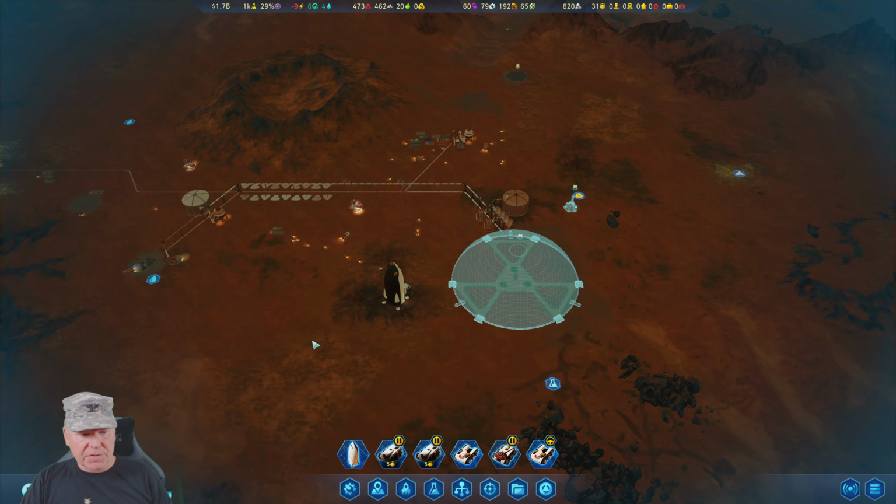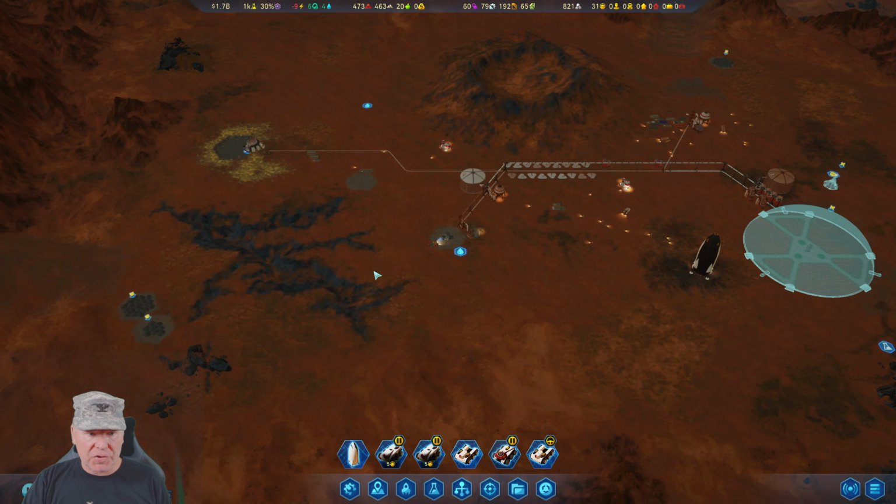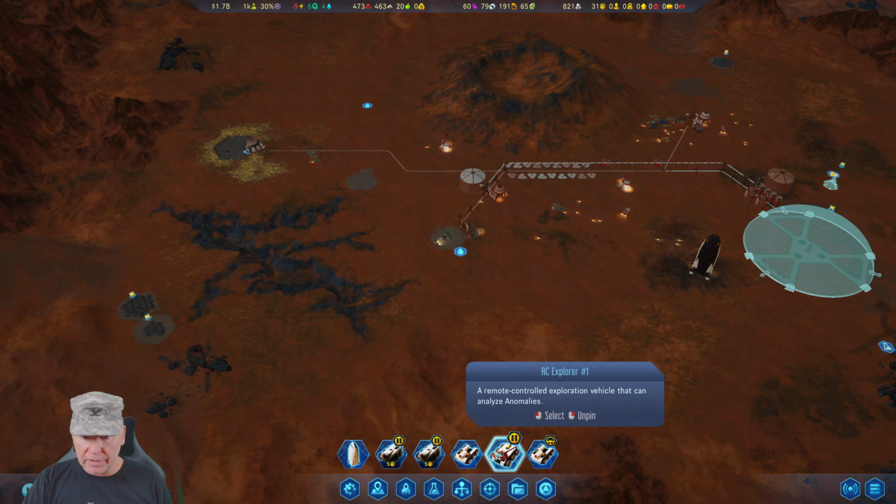You're gaming with the Colonel, and this is Surviving Mars, and we are on 605% difficulty, and we are about to kick off our very first dome. We'll see how all that goes here in just a second.